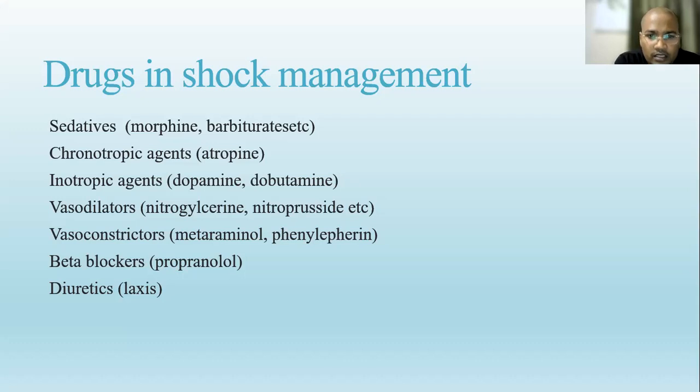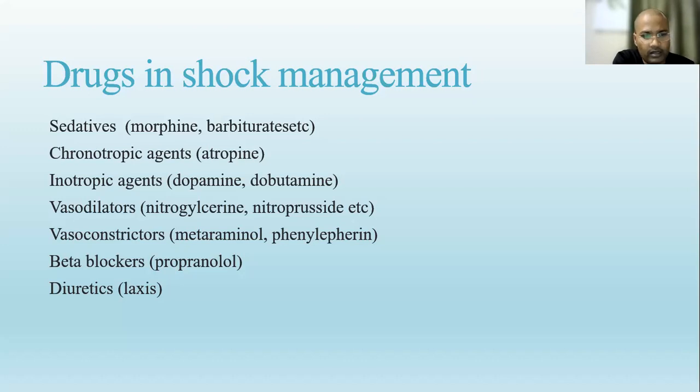Similarly, the vasoconstrictor drugs may be required sometimes in the neurogenic shock condition, when due to the neurogenic conditions, peripheral vasodilation is happening. So if you give these drugs, it can increase the vascular resistance in the periphery and increase the blood pressure, so that it increases the cardiac preload and afterload.